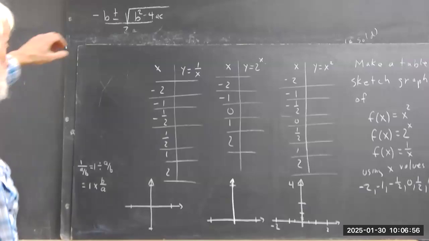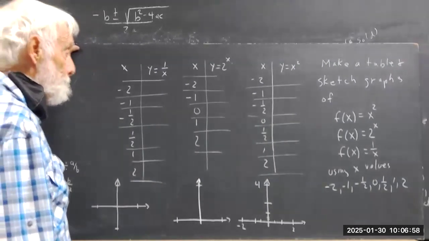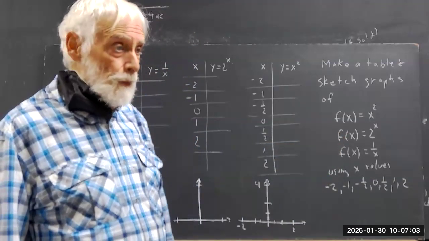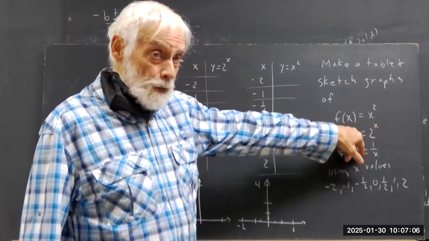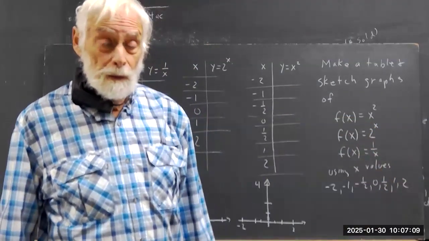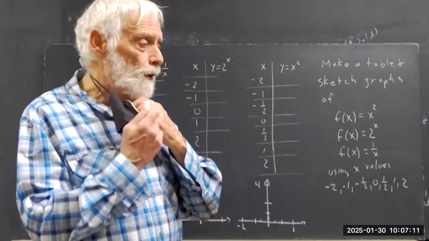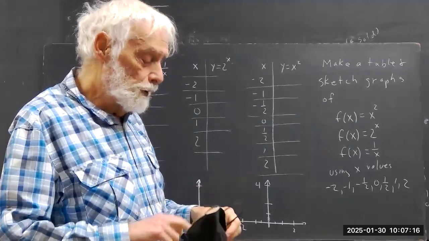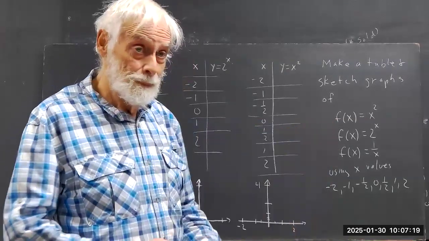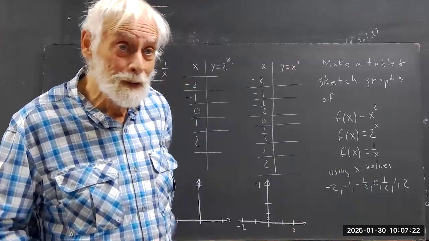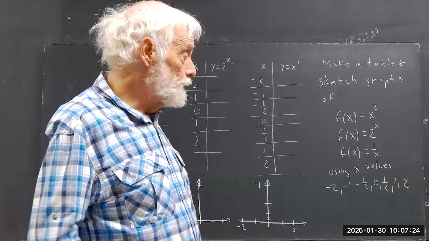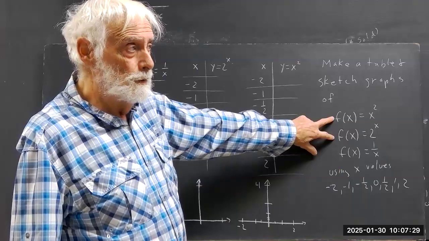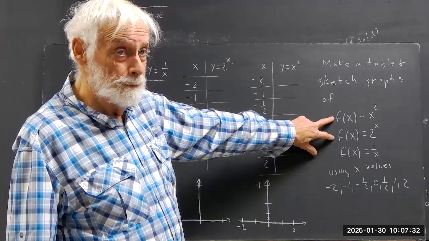Okay, now we've got these toolkit functions: the squaring function, the exponential function, and the reciprocal function. Open math is not going to tell you about the exponential function, but it's so fundamental. And if we want to talk about the usefulness of functions, the two functions that are most useful are this one and this one. I mean, if you need the others, they're useful too. When I say most useful, these are the two that have the widest range of applications for most people.